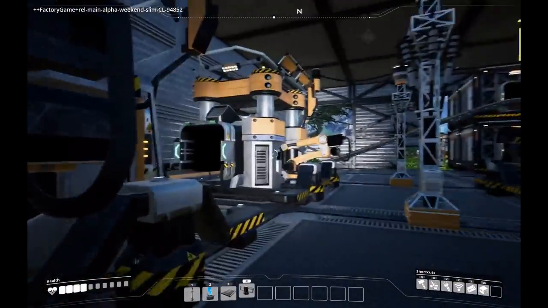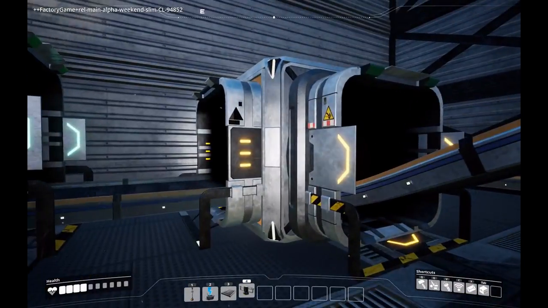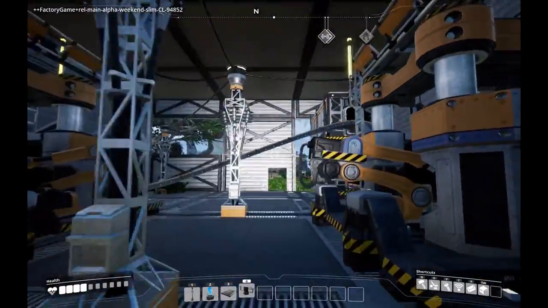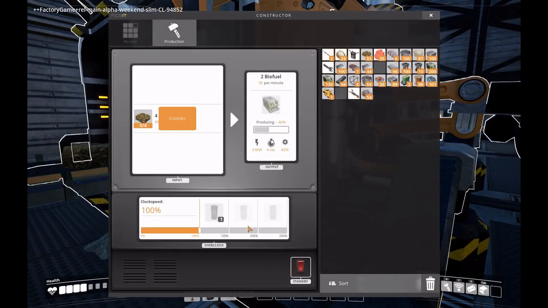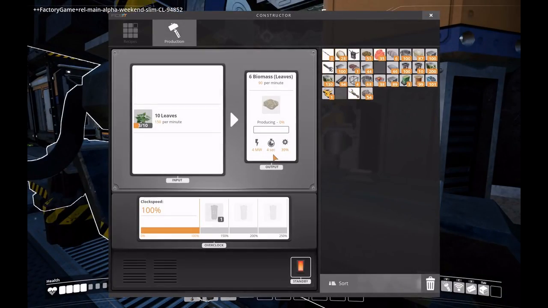So this was my biofuel production. I actually had 2 lines for leaves and wood, and the wood would also then come over here, merge in, this is a merger, and they would go into the storage. But now I'm no longer running on all that. Let's turn this off. Well, actually at this point it probably doesn't matter too much, but turning it off does save power. I think it uses 4 megawatts.